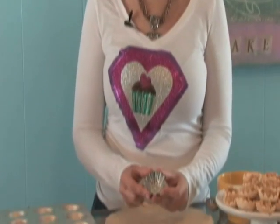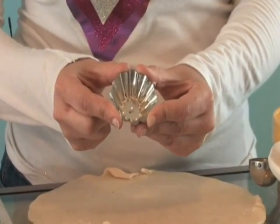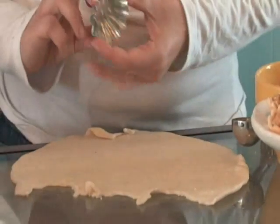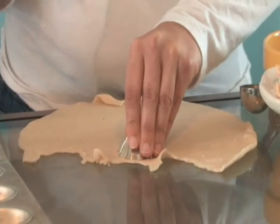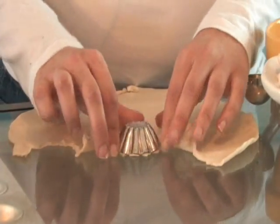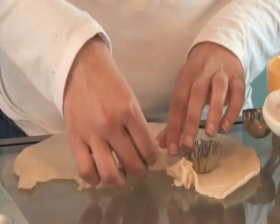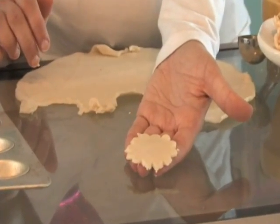Makes everything easier. And the tool that I use is a mini pie making mold, and you use it for different tarts and things like that. But if you think creatively, you can also use it to make miniature pies. So what I do, and you can tell I've already been working with it, is I take my pie crust and roll it out. And then I take my miniature pie mold and use it as a cookie cutter, and I cut into the pie crust here. Okay, and then I kind of separate the pie crust from the mold, and it makes this really pretty shape that looks like a flower. And that is your pie crust.